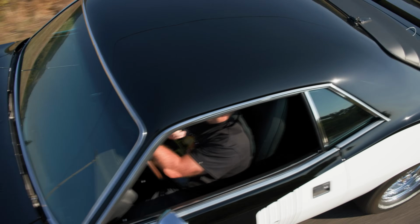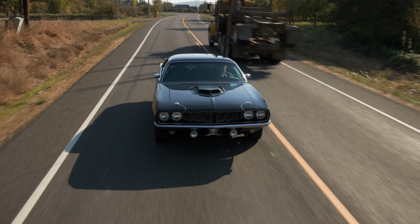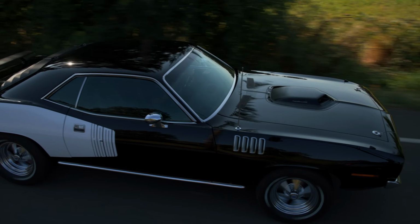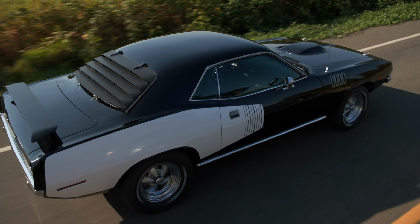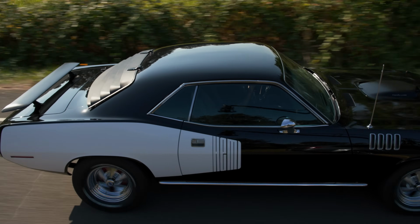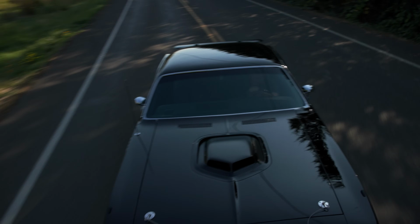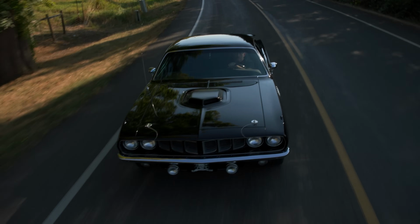People restore these, you're running out of original cars laying around. Basically you just get in a car, hop on a catalog, and then you can kind of pick out what you want to do. And I noticed the cars that we're doing, Mark would never touch anything that wasn't 100% OE. But the times have changed a little bit, so unless it's a high dollar car, we're kind of changing with the times. Hope it continues.